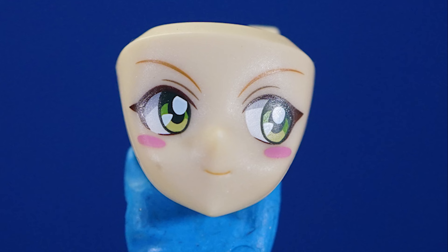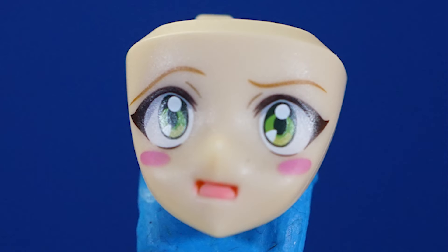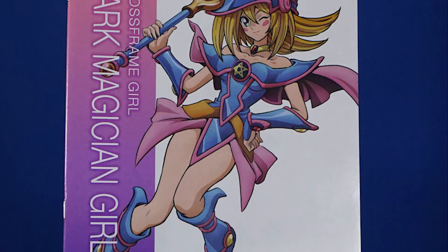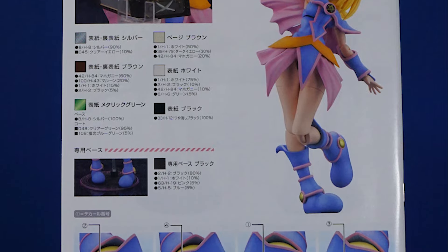Overall, if this is something that interests you or you have other Yu-Gi-Oh stuff, this is going to play really well on your shelf. We'll see more once I get it built, but I'm actually pretty excited for this. If you've built it, let me know in the comments — did you like it, what didn't you like? If you haven't built it and have questions, put them down there and we'll do our best to answer. Thanks for sticking with me, guys. I've been the Spicer here for the Gunpla Network — do your best to stay safe and keep on building.